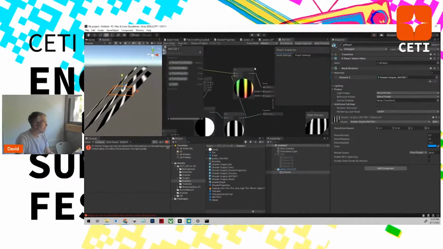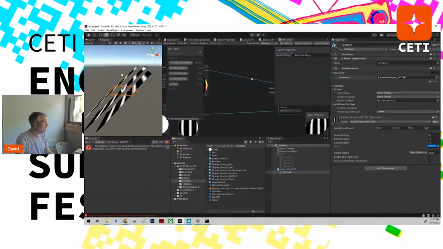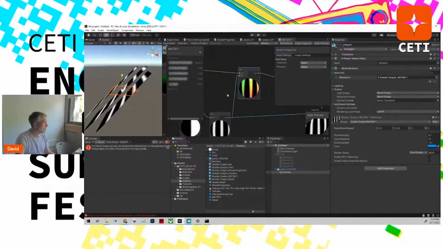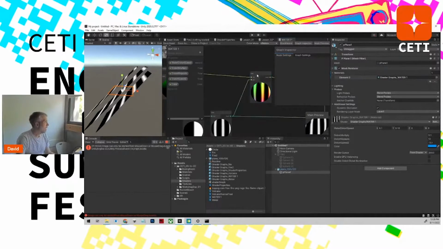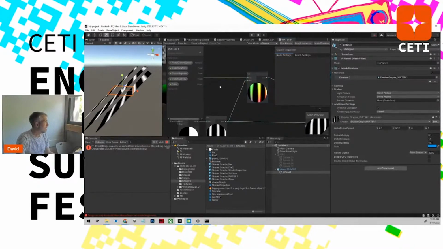And then I'm going to, so this is just a vector thing. If you multiply a vector by a scalar, if you multiply 3 values by 1, it's going to take all 3 of those values and multiply each one of those by that float. And I want to do that just to one channel. So I'm going to create a vector 3.